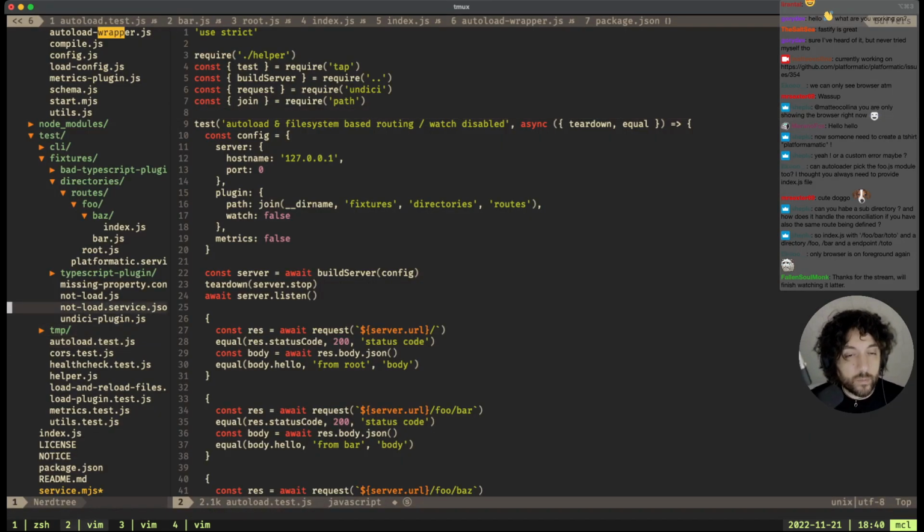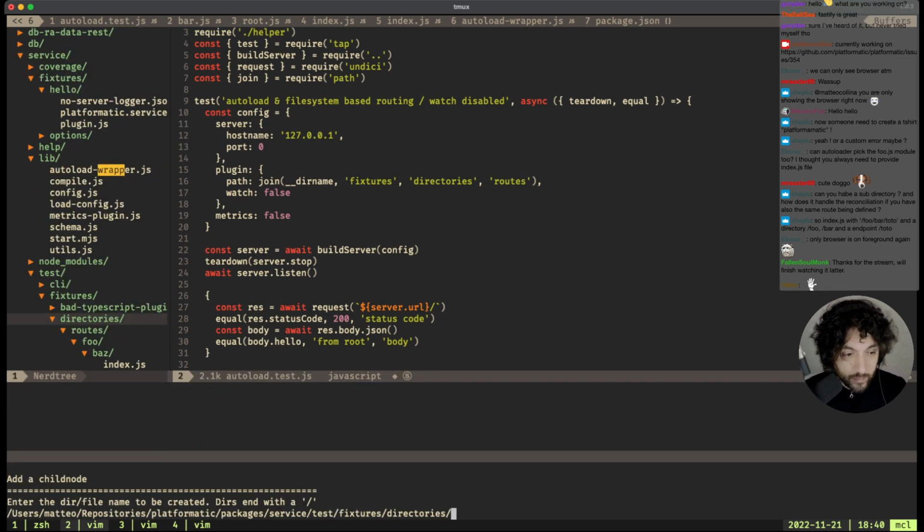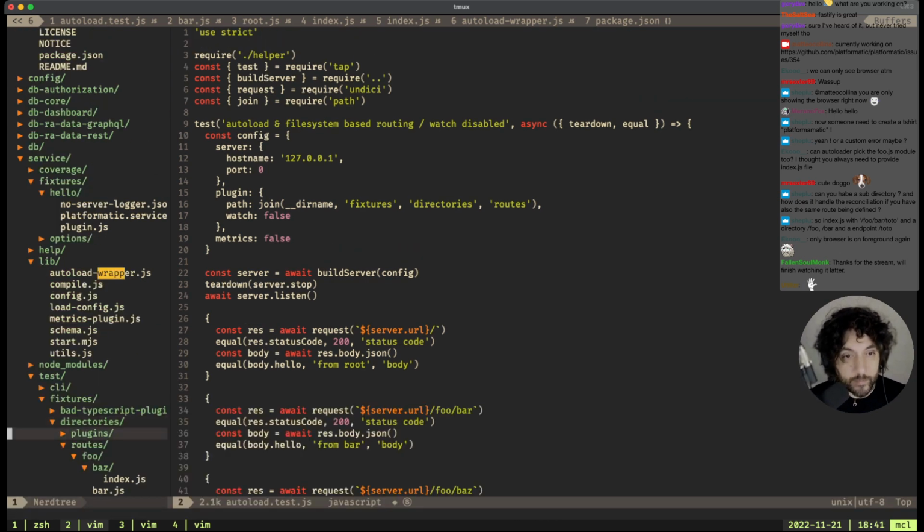And then what we want to have is another folder. Hello, hi. It's plugins, okay, and decorator.js. Okay.